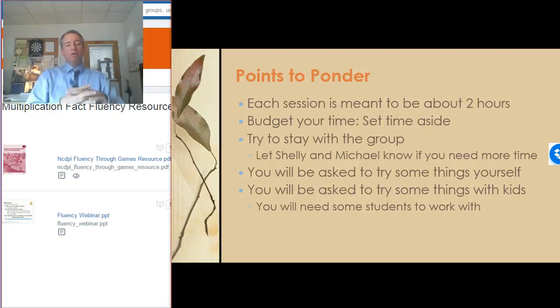That might mean you have to find somebody outside of your classroom. Might mean you need to go down to the second grade hall if you're a fifth grade teacher and get a student. It might mean you need to find a struggling student versus a high achieving student. So we'll work with you on those things, but do make sure that you realize that some of the value in this professional development is really interacting with kids and seeing, does this work with them? Who does this task seem to be more beneficial to?